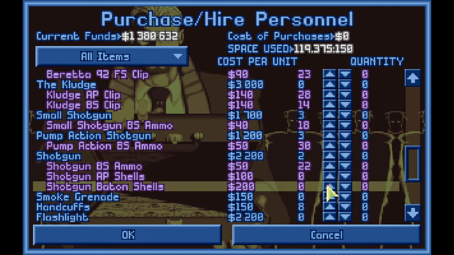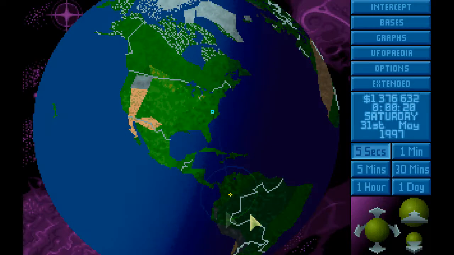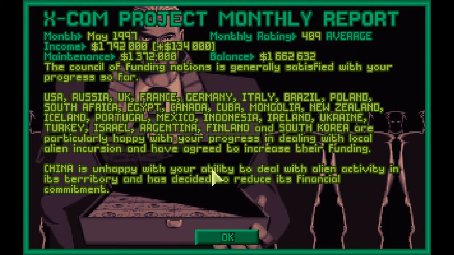And we do have a few of these already, but let's go and get some baton shells, because that kind of interests me a little bit. So maybe we're going to go that route on things. Okay, China is unhappy and has reduced. Everything else is happy with the progress. We're into June.